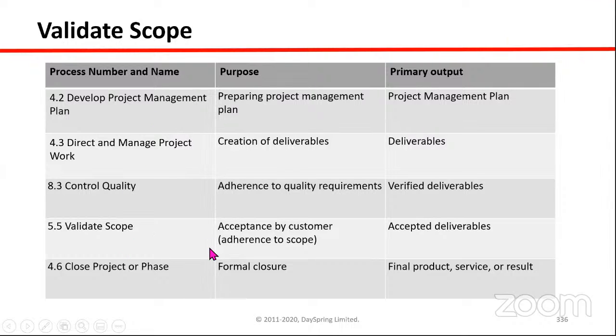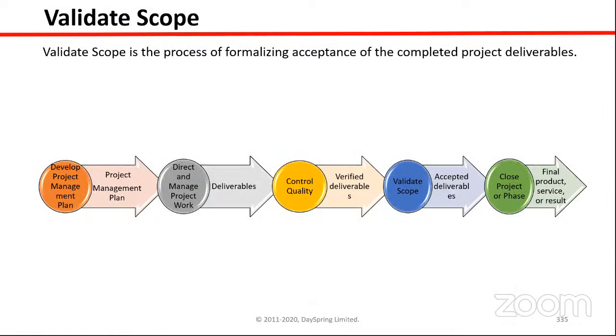Sir, can I ask a question? Yeah, please. Can you please go back to the page which is previous to the previous page? Yes, this one. So, sir, here it's quality control, so quality control after delivery. What kind of quality needs to be achieved? Because here are deliverables, isn't it? So should quality control be before deliverables or after deliverables?